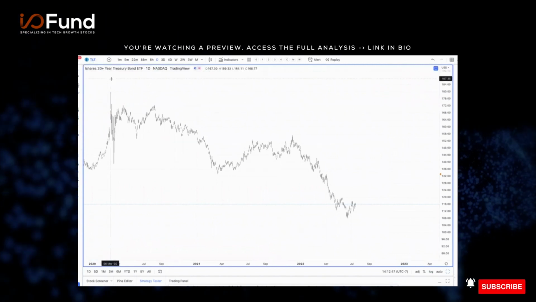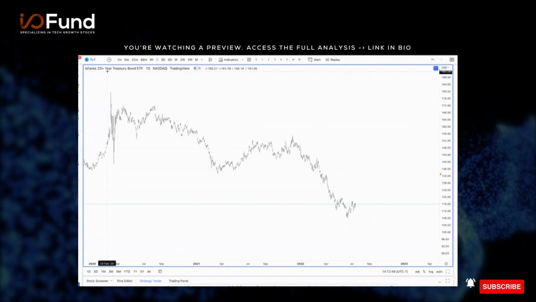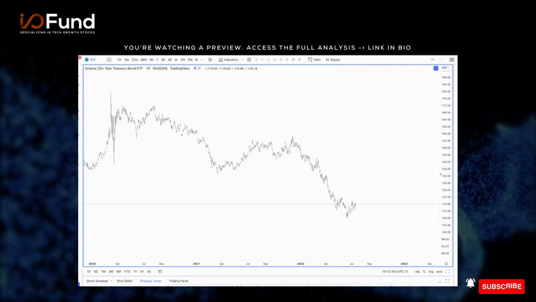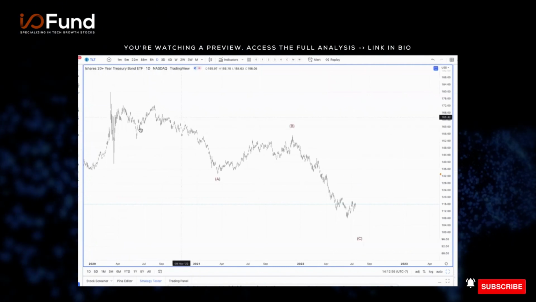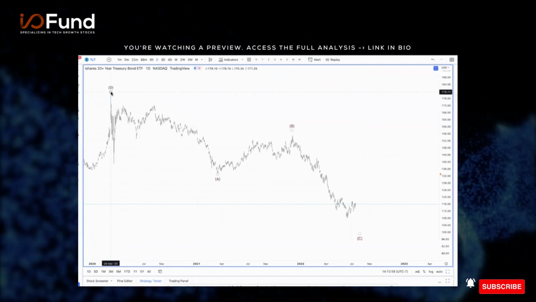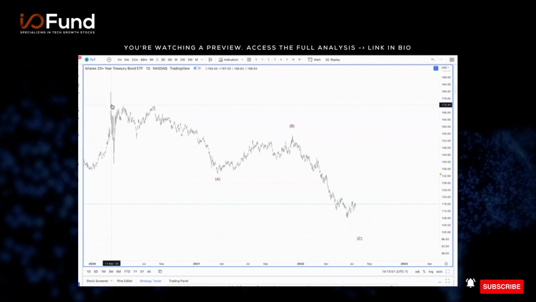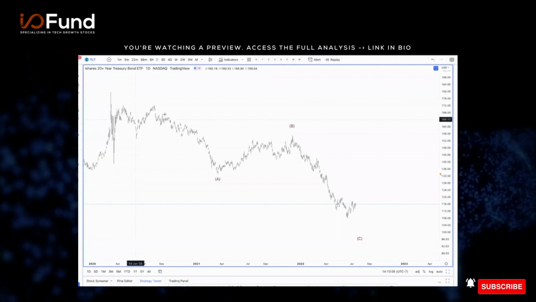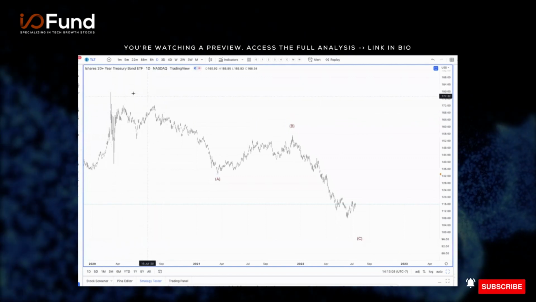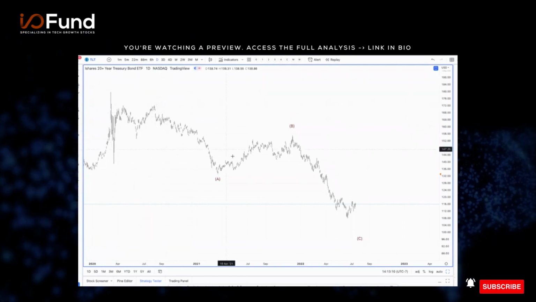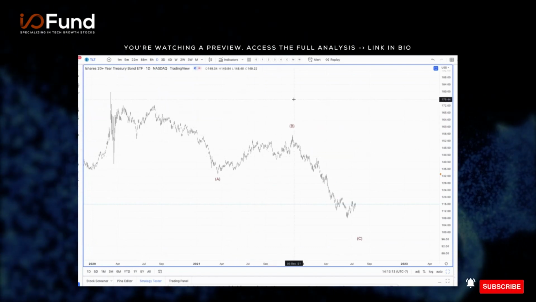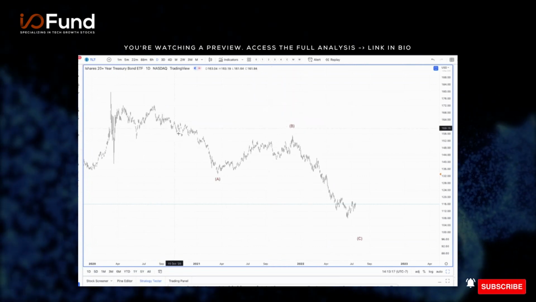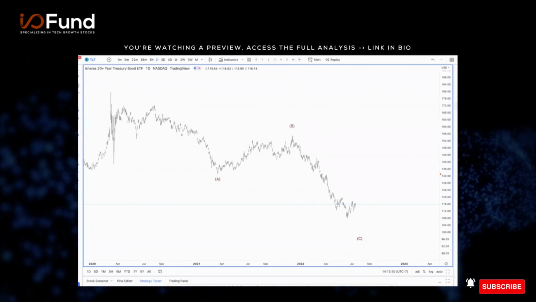It's an ETF by iShares that tracks the treasuries that have a duration of 20 years or more, so long duration treasuries. And as you can see, a very symmetrical, a very clear corrective pattern from the COVID low, basically that marked the top in bonds and the low in rates, because there's an inverse correlation with rates and bonds. So as bonds go down, rates go up, putting more pressure on risk assets and equities. And so we have a very clear 3-wave pattern, and look how symmetrical this is.